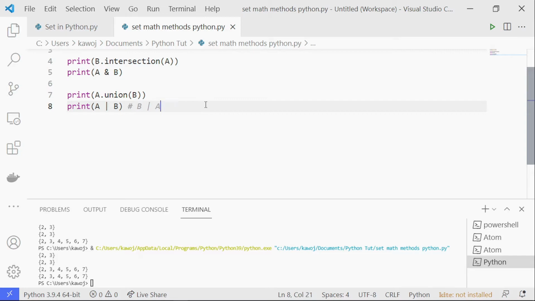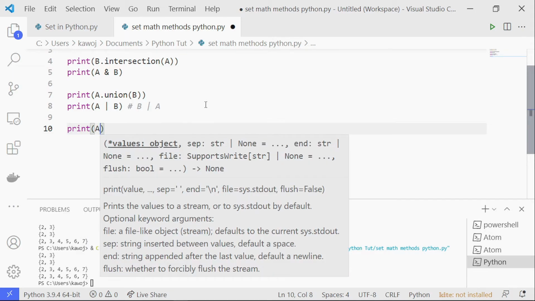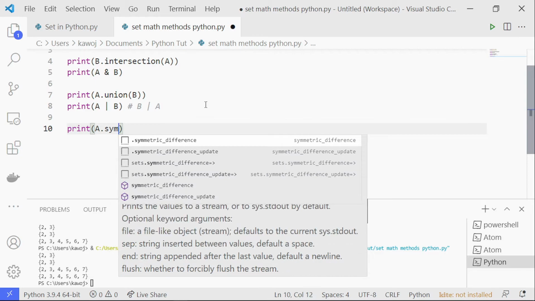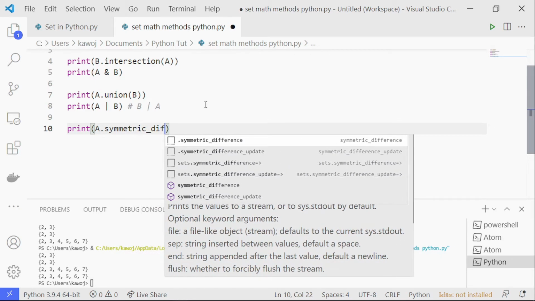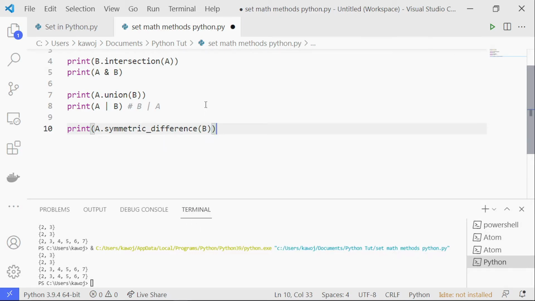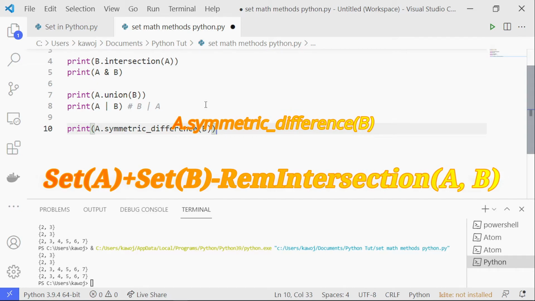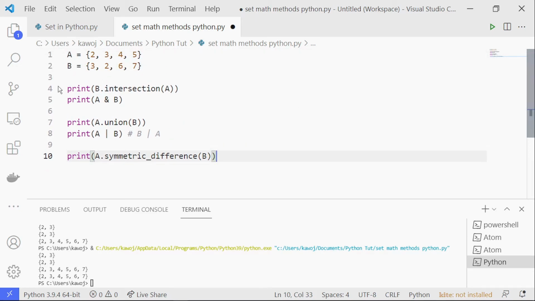Now let's move to another thing. We also have symmetric difference. So if I print A dot symmetric difference of B, A symmetric difference B is the same thing as B symmetric difference A, because it is symmetric.